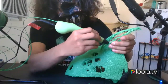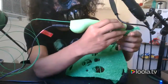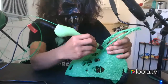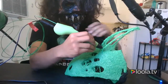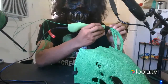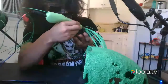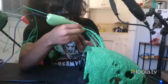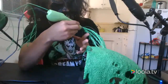I just got a 3D printer the other day. I live in LA, and I'm going to go to the Bay Area first. Once I get back, I'm going to start setting that up to make even more complicated stuff, because I'll have more time to make it if I start using the 3D printer. We'll see how that goes. I haven't tried it out at all. It's still in the box. Whenever I get new things, I definitely like to spend a lot of time playing around with them and learning everything I can about it. So I decided not to touch it until I'm able to actually play around with it, because I know I'm going to spend a lot of time with it the first couple of days trying it out.